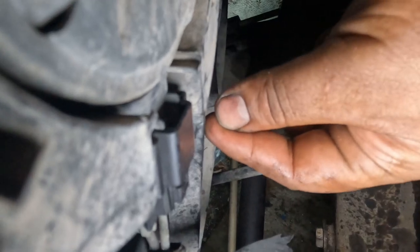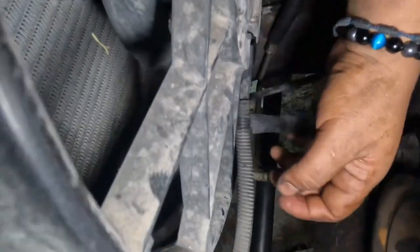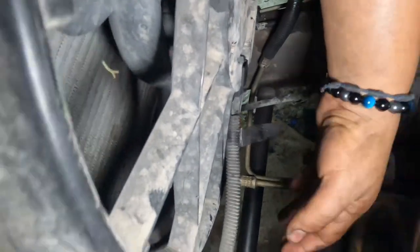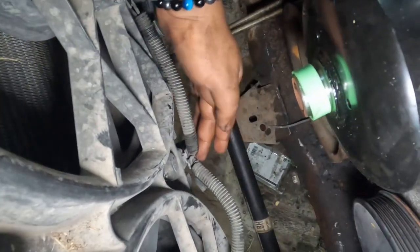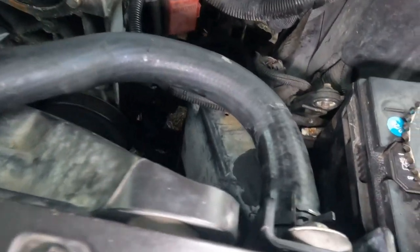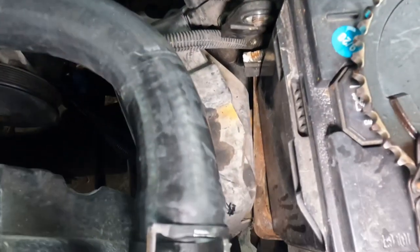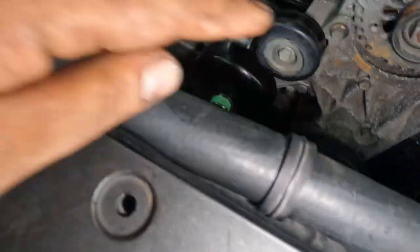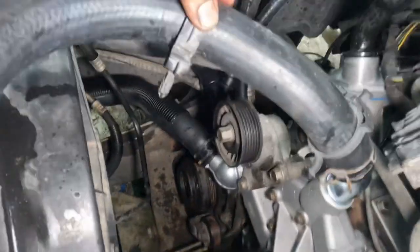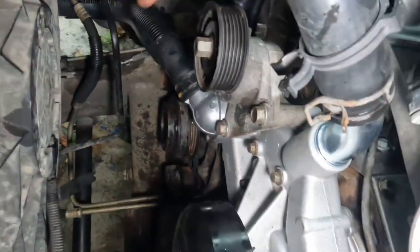Okay, for some reason I got confused. I thought it was a pin. It's usually on the newer styles. I just clip them on the radiator fan. And then right here as well, just push in. All right, anyways, I put the upper radiator hose with the clamp. I put a new hose, so I transferred over anything that was on there. I put my clamp on the lower radiator hose as well.